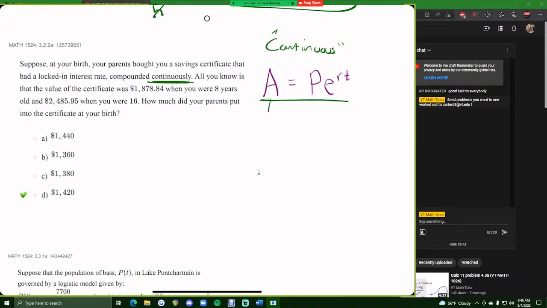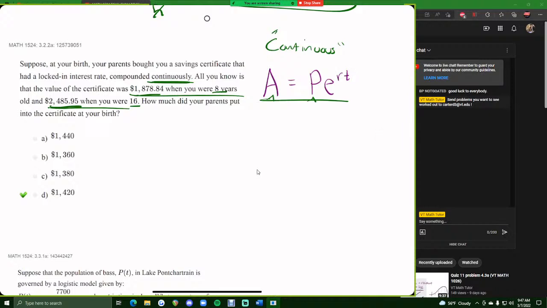And so A always represents the amount of your investment at some time. P is always your principal, or your initial amount that was invested. E is just E. R is the rate of growth, and T is time in years. So for this problem, let's use what we're given to set up two equations and talk about what to do with those. I'm going to start with the greater valued numbers. So they're giving us essentially ordered pairs, almost like x and y for both of these. Or in other words, t and a values are like our x and y values.